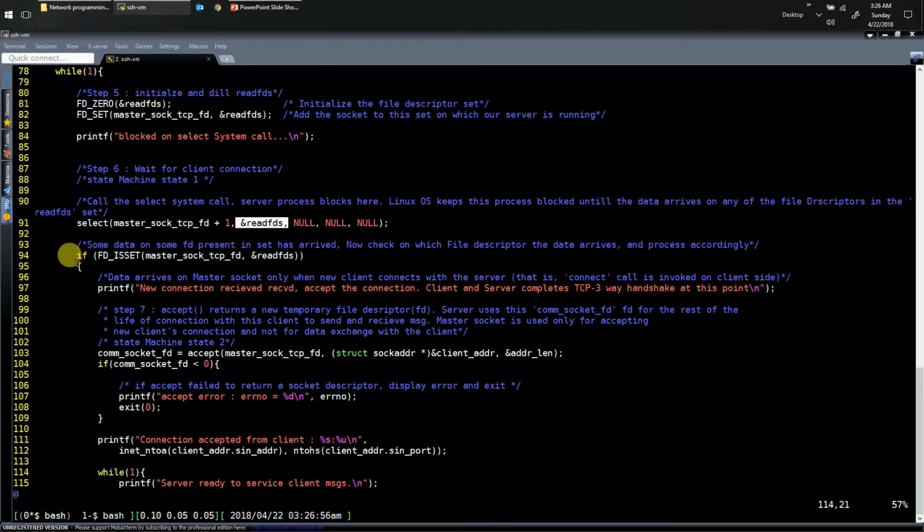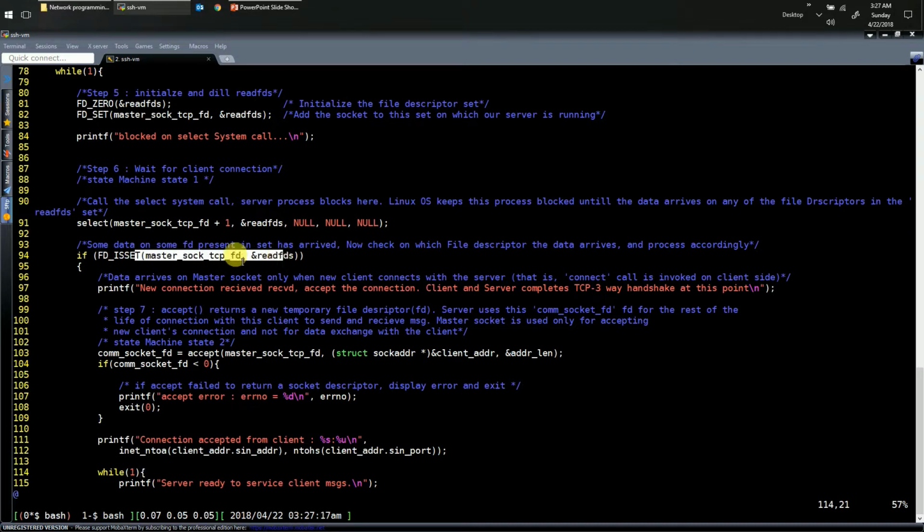So in our case, this condition will be true. Why? Because the only file descriptor present in the readFDS set is the master socket file descriptor. That is, the select system call was monitoring only the master socket file descriptor, and therefore the master socket file descriptor will be activated.